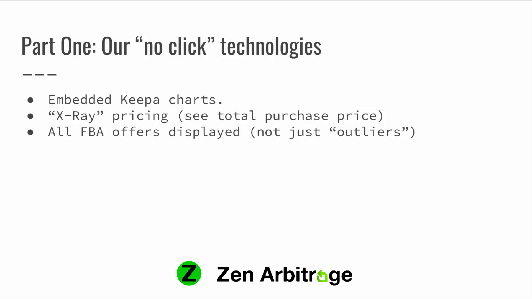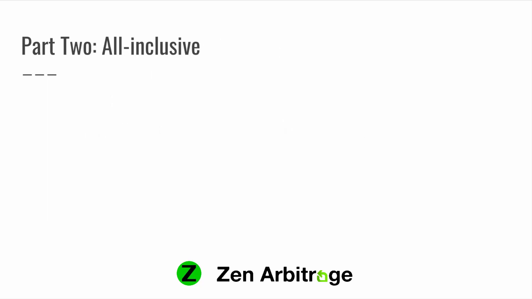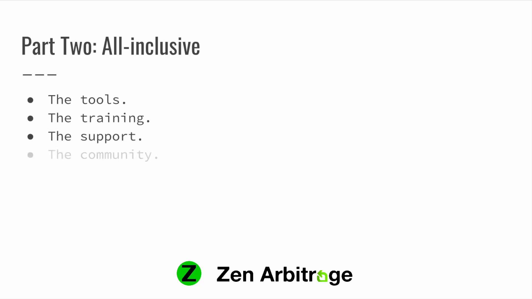A lot of tools basically force you to do their work for them. You sign up and they say: if you want Keepa, or you want the shipping costs, or you want to know the FBA price — good luck, go over to Amazon to get that. We don't do that. We bring everything in-house and display everything right in the search results. The second part of our total integration system is that we are all-inclusive. We offer you the tools, the training, the support, and the community in our Facebook group, which has over 1,000 people and growing. Everything is included. Most tools give you the tool and then say give us $1,000 to get access to training. With us, you get the coaching, the training, the support, the community, and the tools — everything in one place for one price.